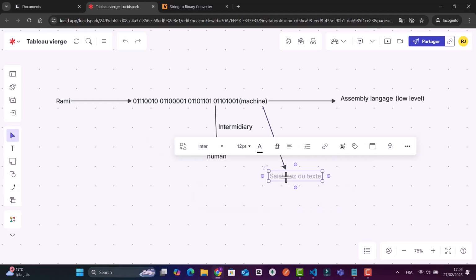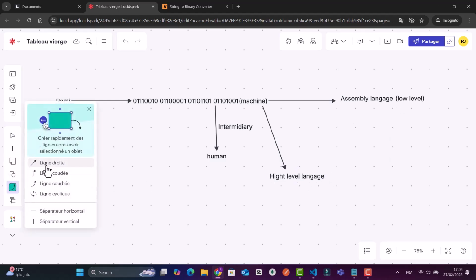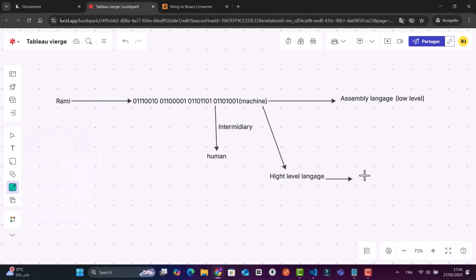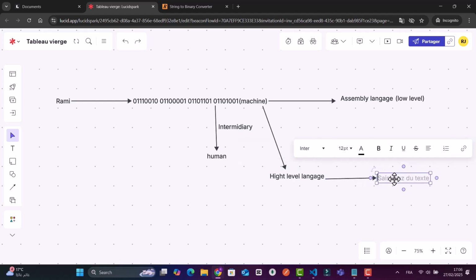Now, if you want to understand the code more, we should have other languages. You can call it a high level language, the antonym of low level, which is related to the machine.